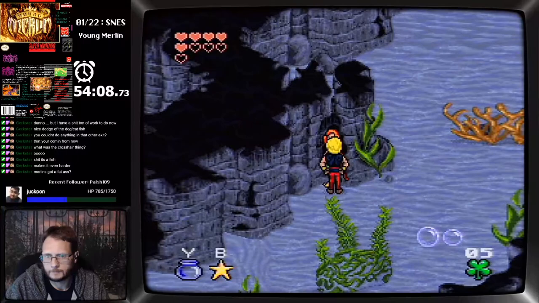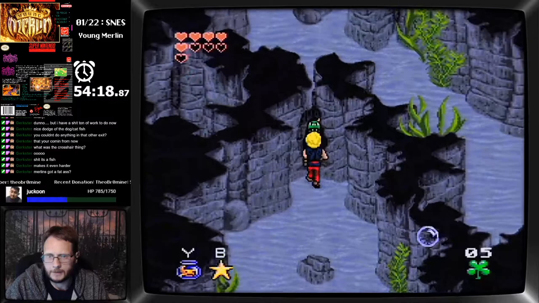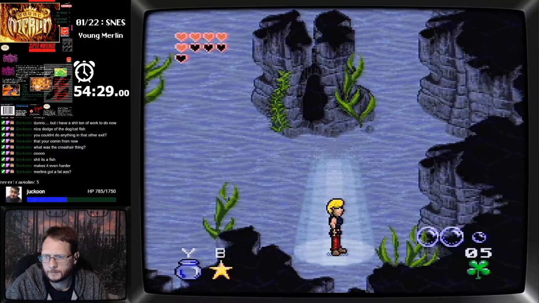This one right here is for sure a fish. I keep freaking hitting it. So you go up here. Get the fish, yay, and that's a fish. It's not possible. Merlin's got a fat ass. He does.